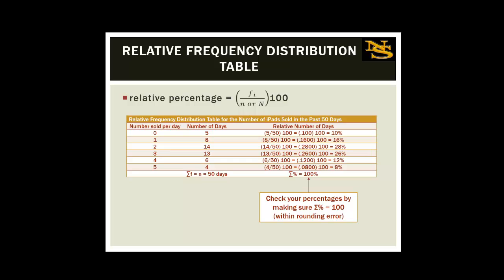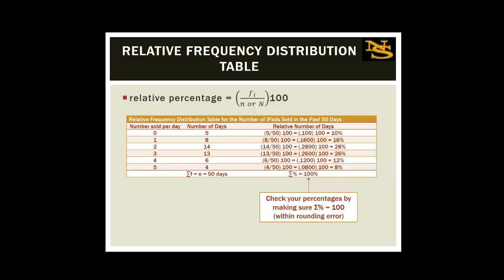So just to show you how to calculate the relative frequencies, here's the formula up at the top. F with a little subscript i. F represents the frequency for the value of interest. That's what the little i represents. Then you're dividing that by either n lowercase or n uppercase. If you're working with a sample, the correct notation would be a lowercase n. If you're working with a population, the correct notation would be an uppercase N.